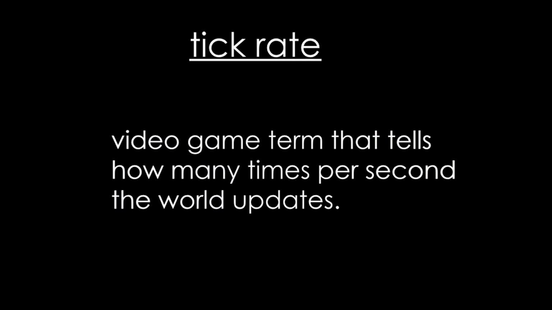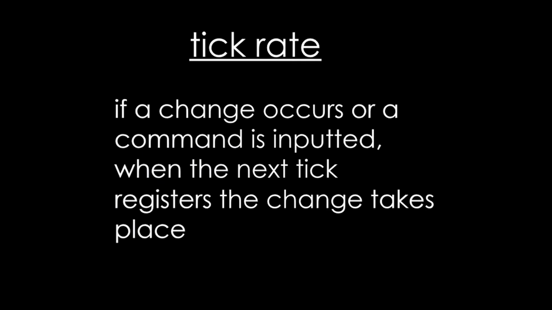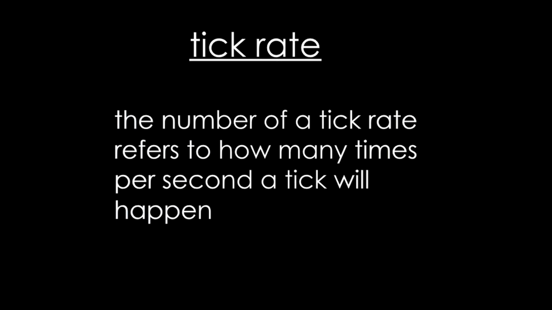So for those of you who don't know what a tick rate is, let me explain. Tick rate is a term used in video games to tell how many times per second the world updates. Each tick, the game will check for all player inputs as well as environmental actions or changes. This means that if a game has a tick rate of 60, then every 60th of a second the world will change. That explanation was a bit rushed, but for our purposes, tick rate is just referring to how many times per second change can occur in the universe.